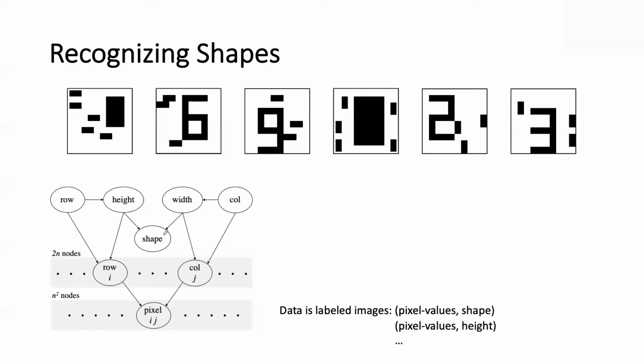All right. Now, just quickly before we leave this topic, here you'll see, for example, when you do this compilation, you may have different types of background knowledge. So sometimes you may know the CPTs of certain variables. So in this case, I know that this is a function. In fact, in this case, I also know what the function is. You may not know what is the distribution over rows and columns because you don't know where the rectangles tend to appear. You may not know their heights. You may not know their widths. So here you have a mix of parameters that you don't know and some that you do know.